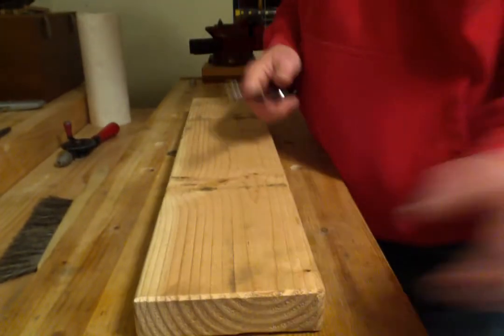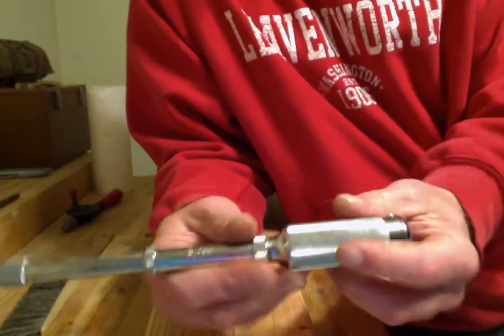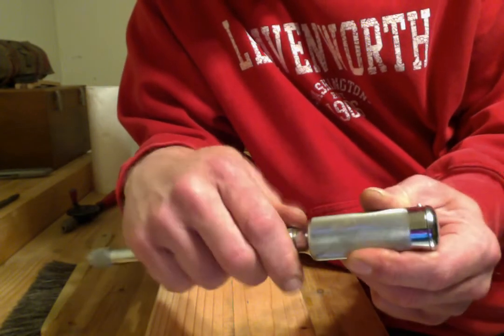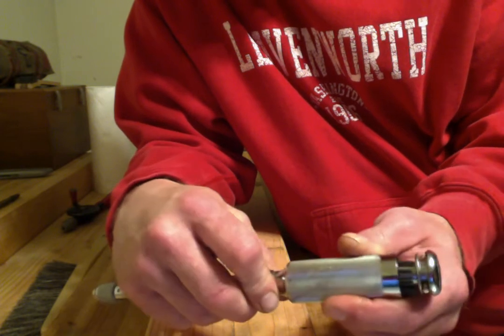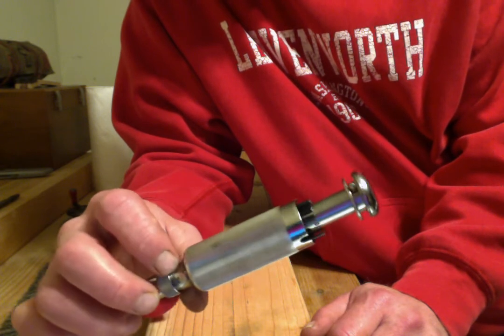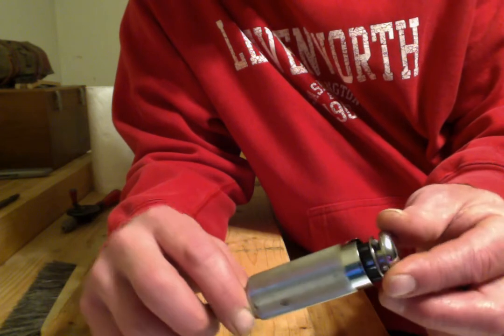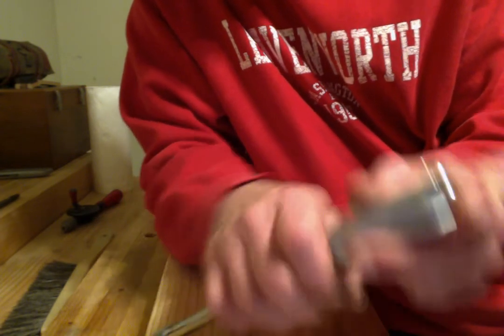If you wanted to drill something, right? So you take this, and this is kind of the neat thing. You unscrew this right here. A lot of people don't even realize it has this, and they're missing out on the whole thing. Pop, right? You twist this, you pop it out, and look, I've got a full set of drills in there too. The last one is in my hand, but put it back in there, tighten the handle back up.